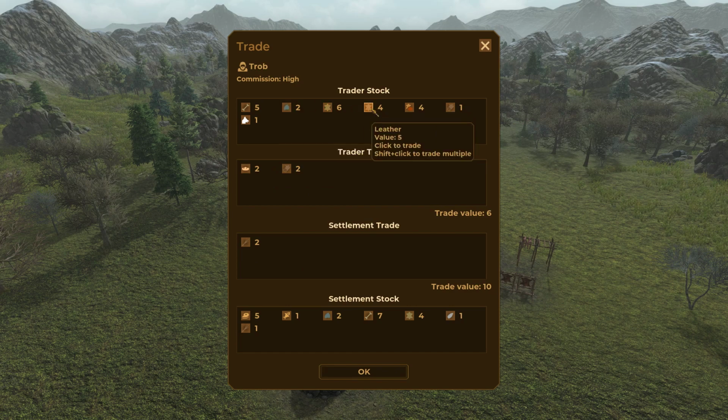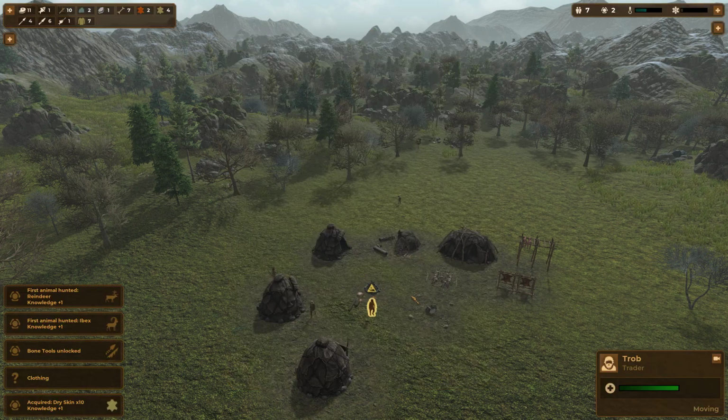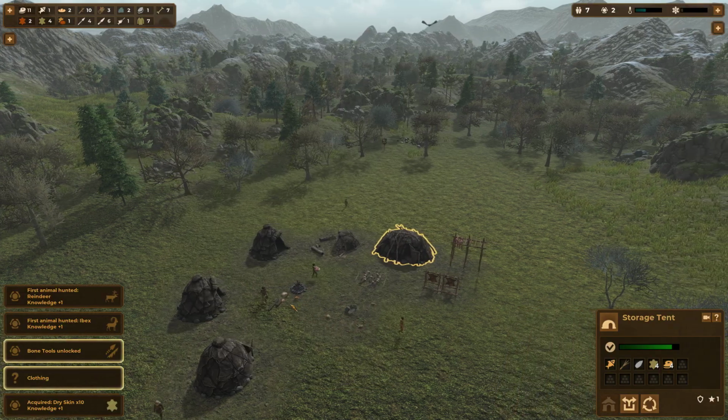Leather. Dry skin leather. So leather is probably the tanned version then, I guess, of skins. Let's get this, and that's probably everything we're gonna get, because these are all worth 2, and he's gonna add his commission, so... Tannin. What is tannin? Okay, well, we're gonna get one, and we're gonna see if we can use it for something.